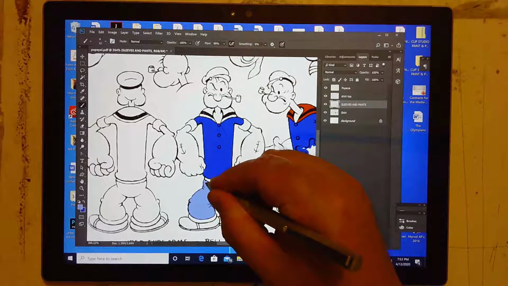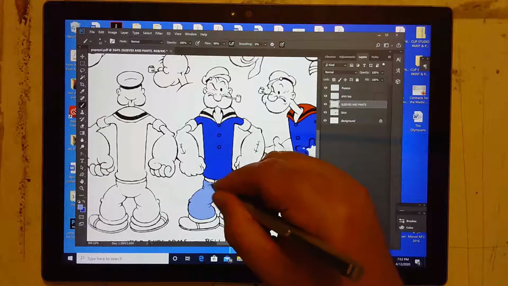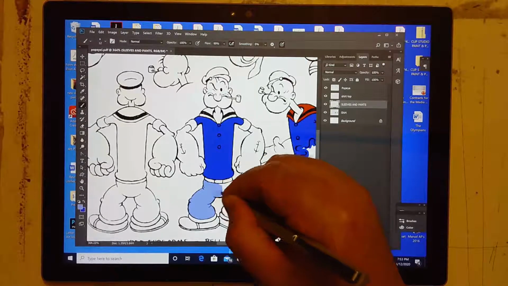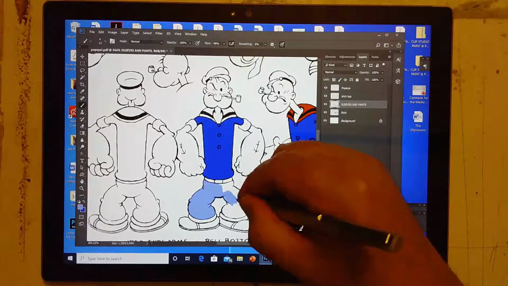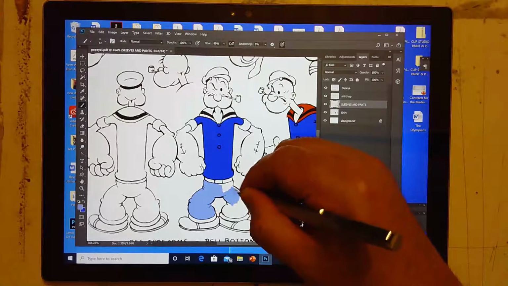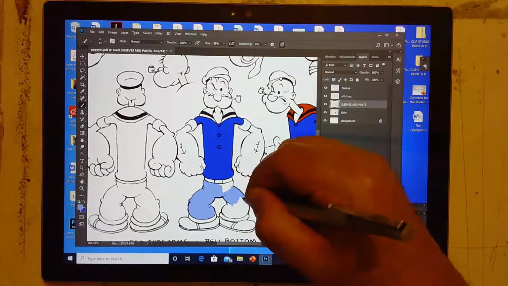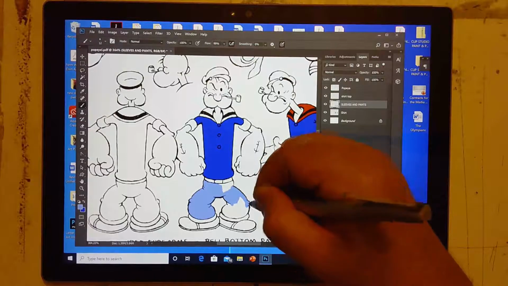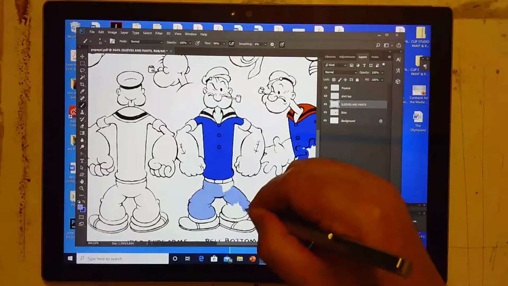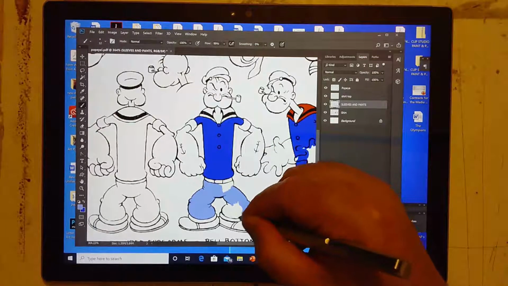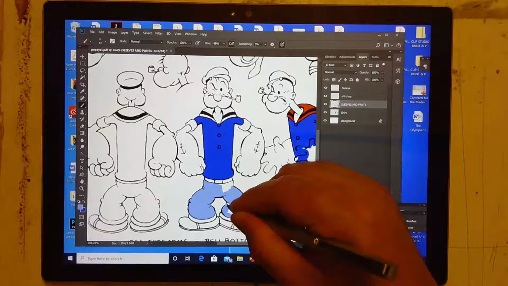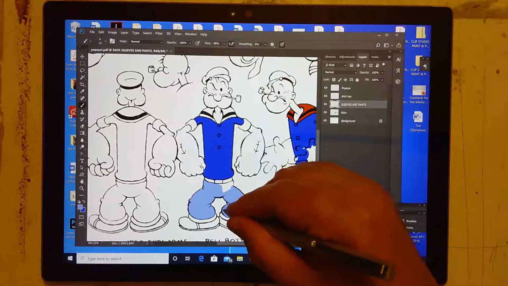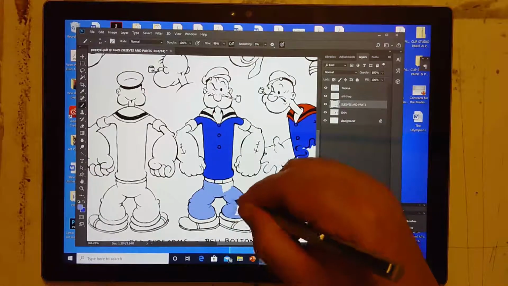So this is kind of like the boring part of doing this, but I actually like this stage, the flats part, because it kind of gives you a good layout as to how the figure will essentially look based on natural colors. And also because, considering the type of characters that you're drawing, like say Popeye, sometimes flats is all you really need as a full color.